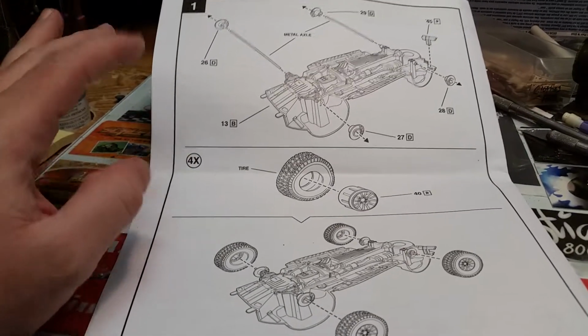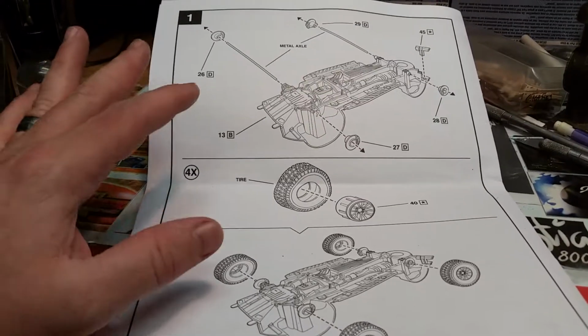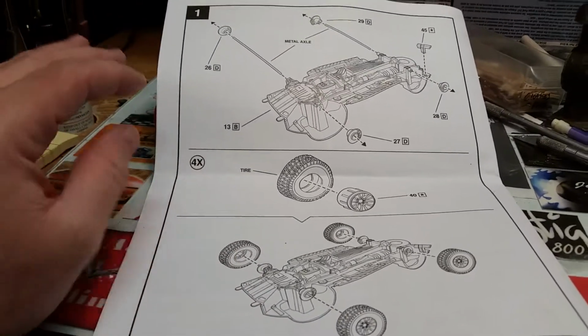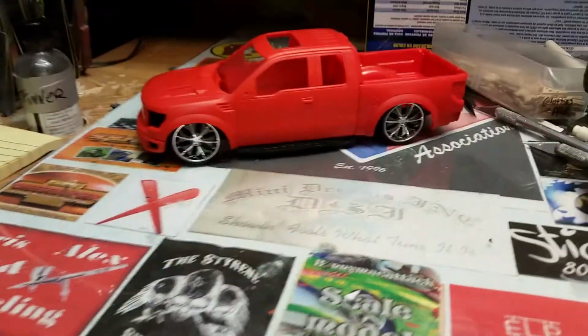I did work off camera. It's better for me. I don't have a way to set up a camera and do it, but I'll go over what I've done so far. My first step was step one, the chassis, trying to get the wheels and tires mounted. So I took it upon myself. This is the route I'm going with the Raptor.